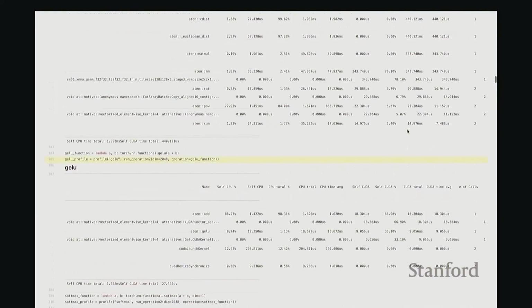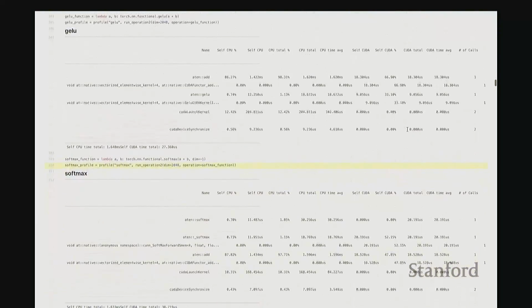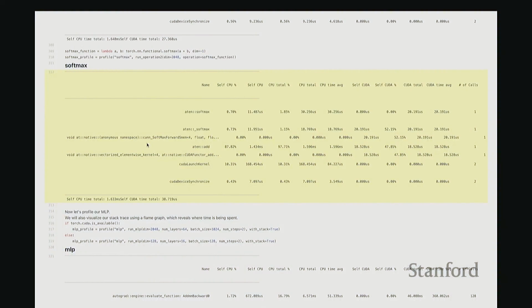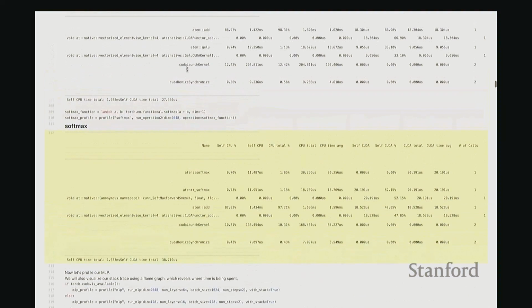I won't go through all of these in gory detail, since they all start to look the same after a while. But the thing to really point out that I think is cool is that a lot of these really core primitives like softmax and GeLU, there are just kernels written for them, right? So it's not like the GPU is executing the basic primitives. There's a fused operator that computes all of this. So there's no back and forth between CPU and GPU for all of these.